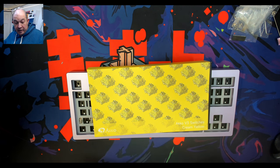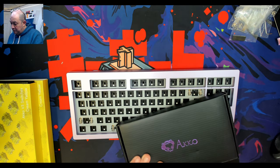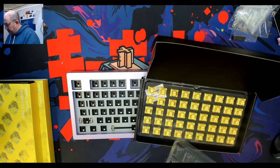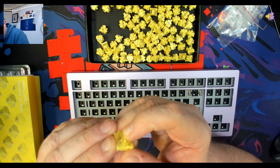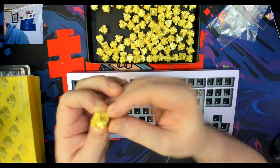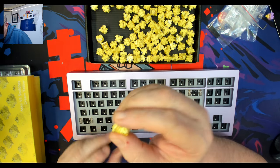But let's go ahead and pop these out so that we can load them onto the Monsgeek. As Monsgeek is a sister company to Akko, they're kind of a good fit, I think. So not quite a review, but just a quick overview. Like I said, it's got a long pole. It has a pretty nice bottom-out. It's not too harsh, and it has a nice snap back.